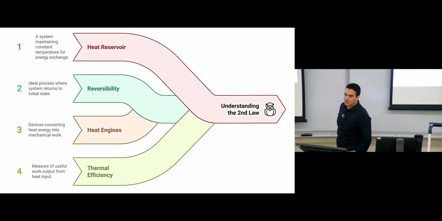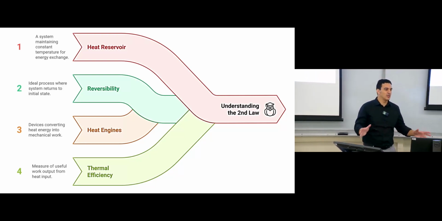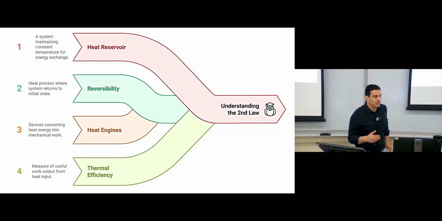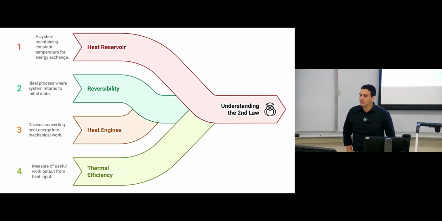The second concept, we explained reversibility. So we said reversibility is a theoretical process. There is nothing that operates in a reversible way in actual life. But reversibility describes the way that the process can take place with very small driving forces and very long times, giving the maximum efficiency that can be obtained.